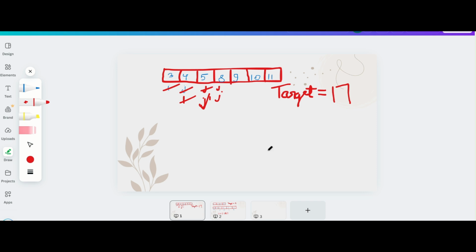And its complexity is order of n square, because you can see the first time we had the comparison n minus 1 times. Then again we had one less, that's n minus 2. Then n minus 3 and so on.